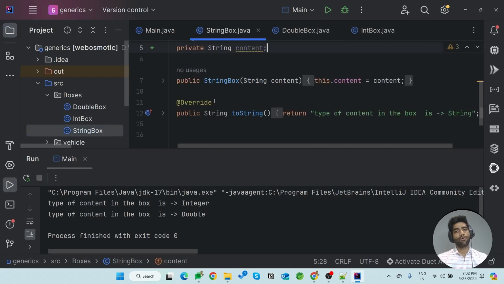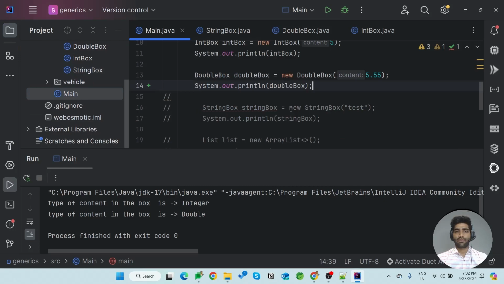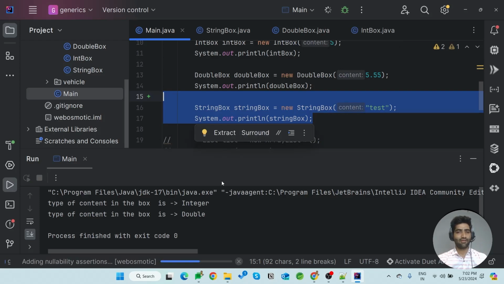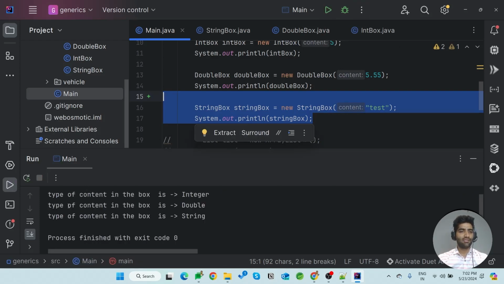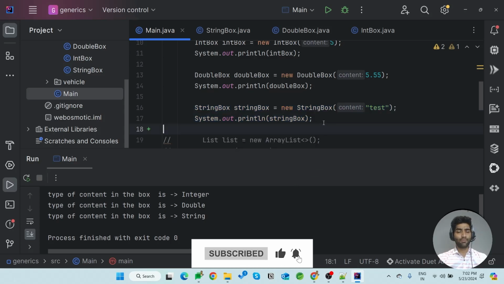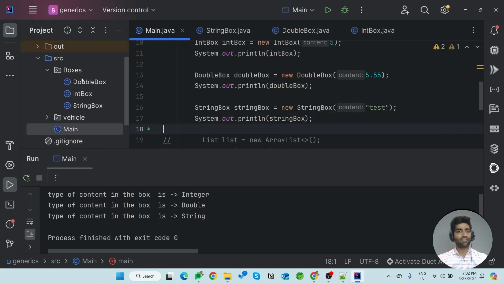So I will create one more class with the content as string and then I will run it. Okay, let's run this thing. Here you go. Right, the type of the content in the box is string. Now you see the point, right? For the same thing, same class, but different types, we have to make three different classes.